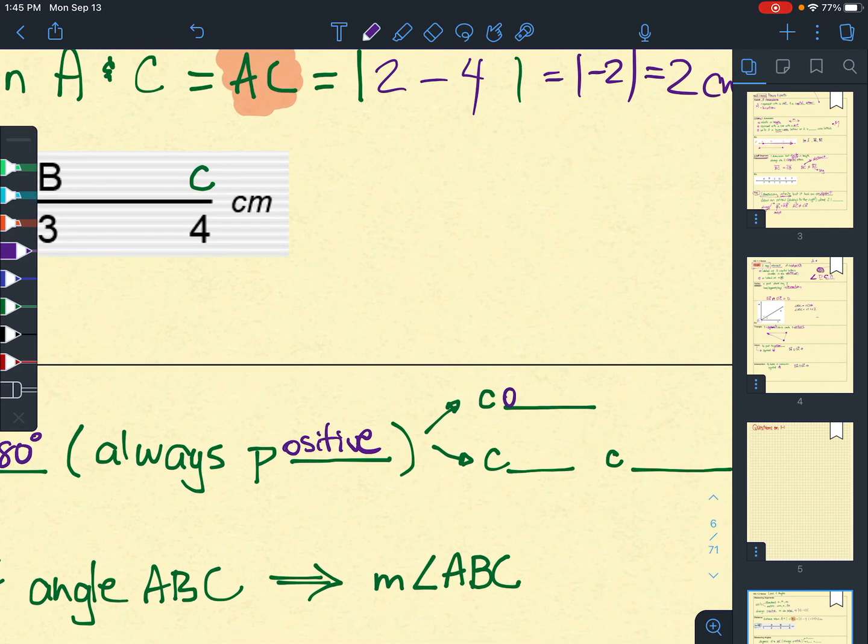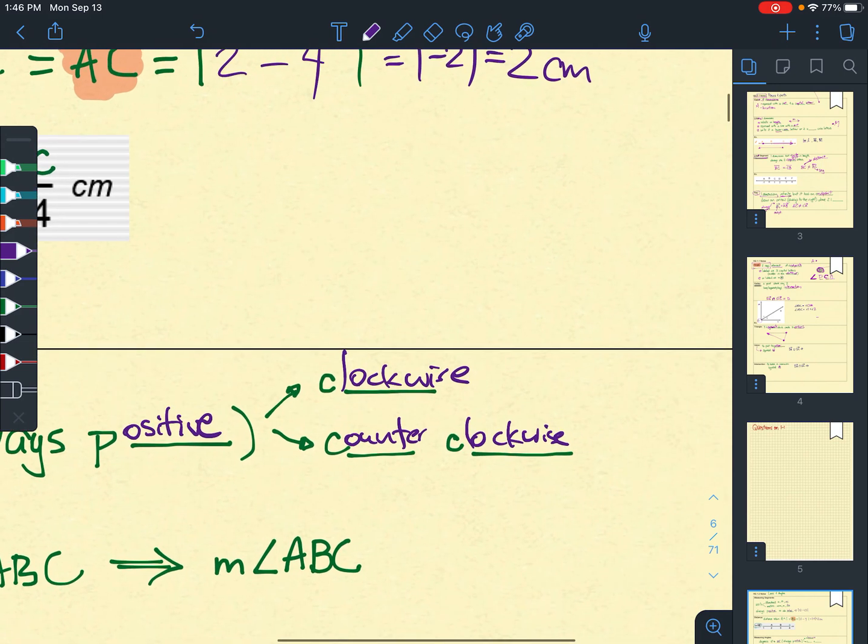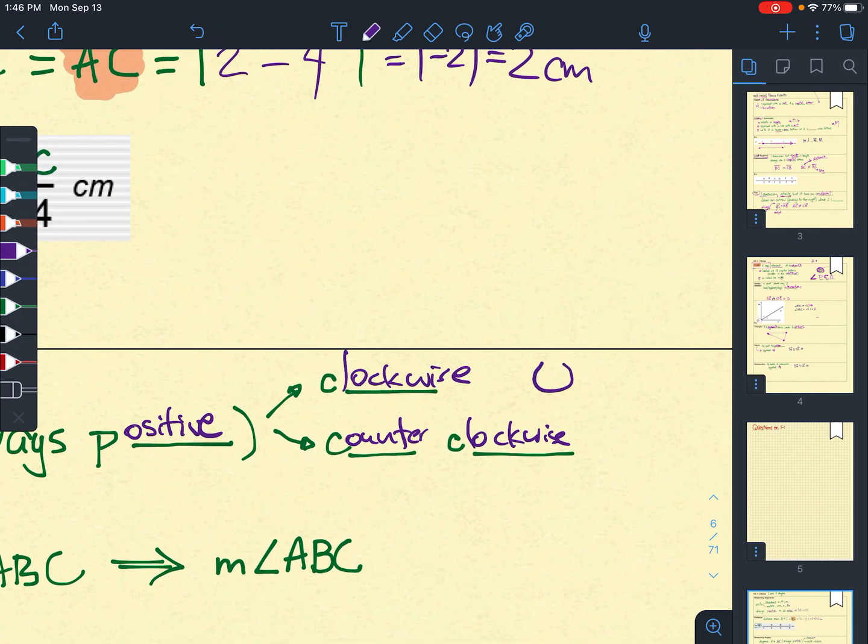Keep in mind there's something called clockwise. Sorry, I meant to write clockwise there, not counter. As the clock turns, and then counterclockwise. Okay, which way is clockwise? Well, clockwise is this direction. Counterclockwise is that one. Higher mathematics says one of those is positive, one of those is negative. We're not going to worry about that. It's all going to be positive for you. Okay? No matter which direction you go.